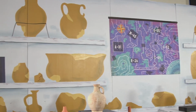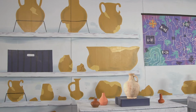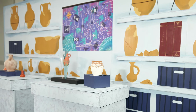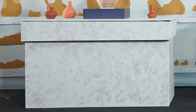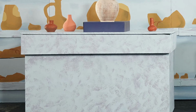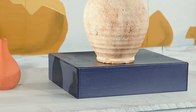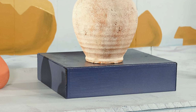I also love that this has a very different look than the rest of the dig site locations, because this is a little bit sleek, it's a little bit clean. This is more like a laboratory type setup than what we would have seen out in the field. So these are just some small tables that have been covered in 1/2-inch foam, painted to look, again, a little bit sleek, like steel. And then we have cardboard boxes that have been painted that we're using to display a lot of these artifacts, these pots, which is a great way to just take, again, those packages that have been coming to our house for weeks and weeks. We can turn them into VBS decorations.